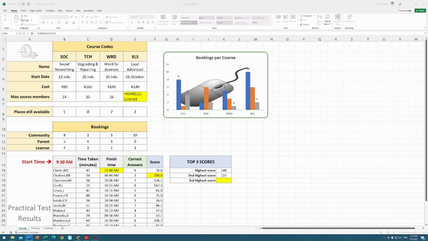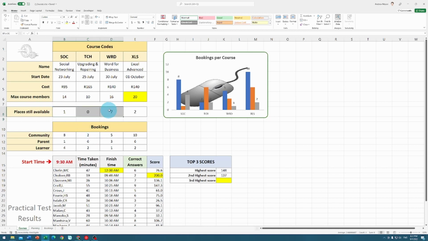Change the formatting of cells B8 to E8, so that a cell is shaded automatically with any color if there are still places available for the course. If no places are available for a course, the cell must not be shaded. In other words, it has to be greater than 0. Makes sense? So that's the only one that's not going to be shaded.